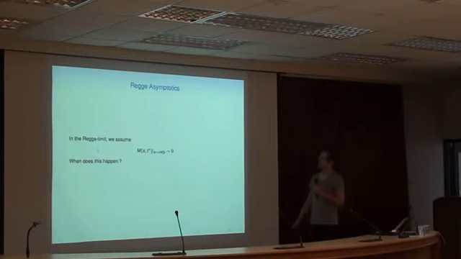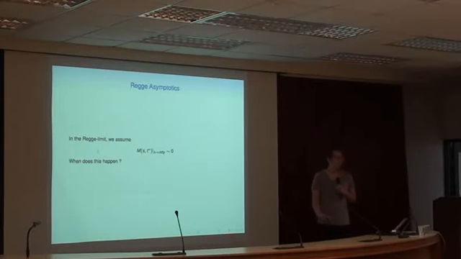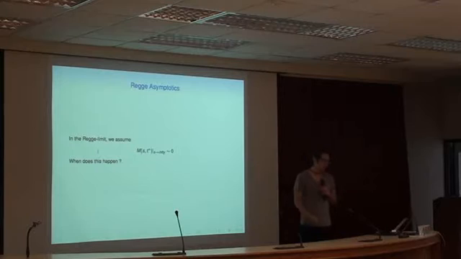Next, I'm going to assume that in the Regge limit, where I'm really treating this function as an amplitude, in the s goes to infinity limit, this amplitude vanishes. I'm going to ask, what does this condition imply? But of course, you're going to say, why should I be interested? Why should I be able to assume this? Does any CFT actually satisfy this condition?